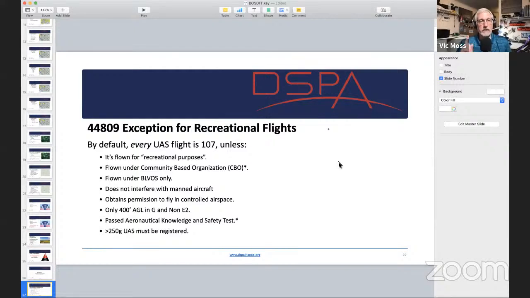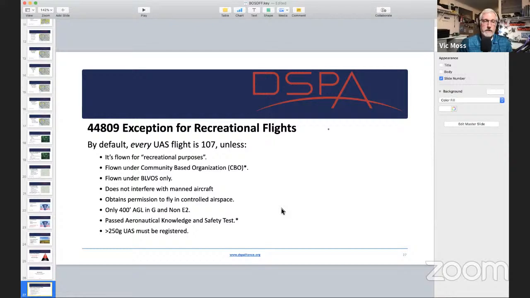Unless, and this is really important, unless you can satisfy every single one of these 8 criteria. 2 of them don't exist yet, and 1 is more of a weight thing. But this is the first one that most people get wrong. Unless you're flying for recreational purposes, you are flying a 107 flight.